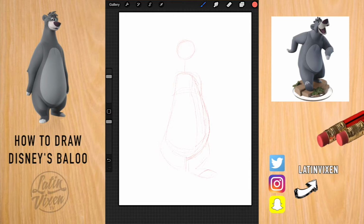And you start kind of figuring out where you want that belly to go because I made him a little bit too skinny. Kind of want to figure out where the arms go. Figure out where that joint's going to go. So I draw lines, and I might make a little line that goes through the midsection and kind of figure out where his other arm's going to bend. And he's got chunky little legs.